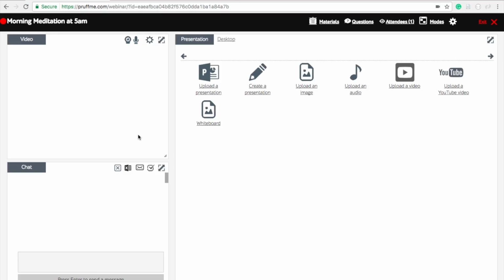Now, let's see what we can do. So we have different options here. We'll try some of them. So everybody will see what you are seeing. Right? So whatever you see on the screen is what everybody sees, except some buttons where you are managing the presentation. For example, they won't be able to upload a video and things like that. But they will see the video area, they will see the chat, so they can chat with you here. You will see their names.